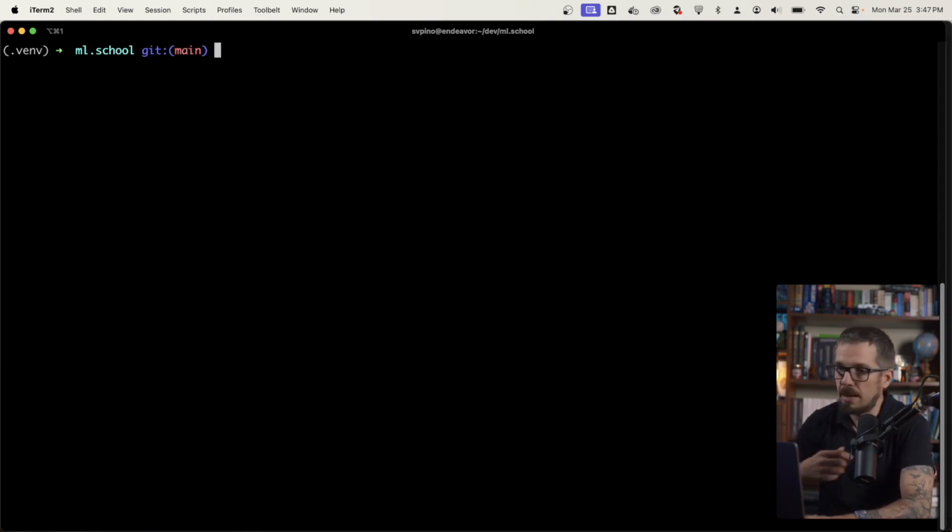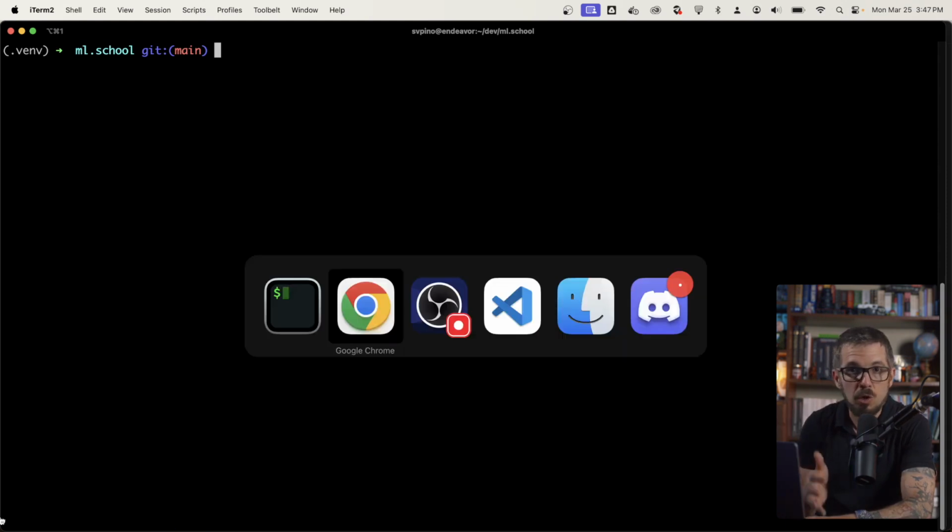Let me remove everything here. Now I'm ready to start installing my libraries. One note here for anyone that's not running Linux or Mac. I'm on a Mac here. The commands are going to be pretty similar in Linux. Some of these commands are going to be different if you're running on a Windows computer. You're going to have to figure that out.